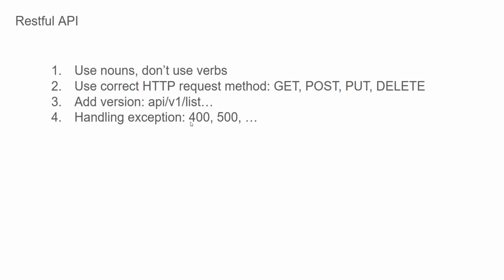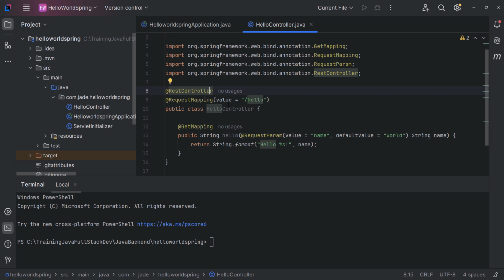And then the RESTful API. So RESTful API is a standard used in designing APIs for web applications to manage resources. So I list some rules here, but these are just common rules. We have more than this, but these are very important. You need to remember. First, use nouns, don't use verbs. For example, you have an API. For example, okay, just create something.